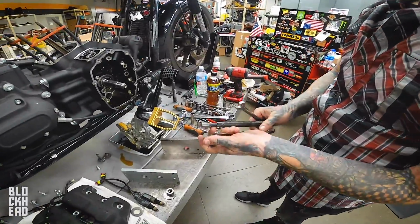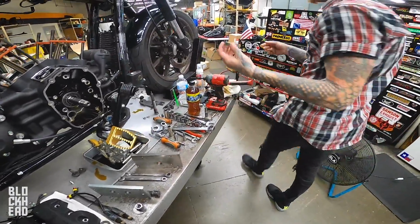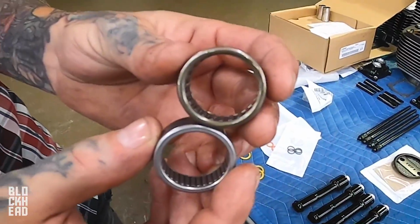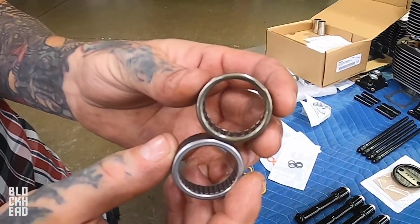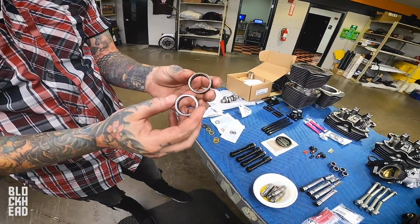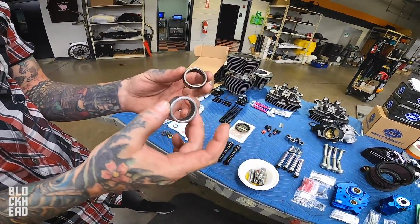So you see the amount of bearings in there? Let me show you this one. Oh, wow. It's like double. See the difference? It's like double the amount. Very much so. And these are what we use stock, and these are just better.